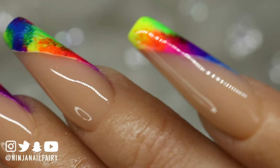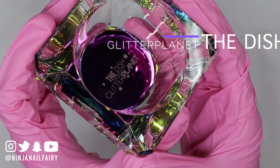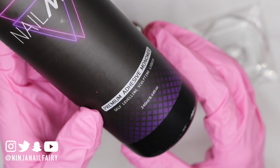Let's go. Okay, so this is a look we are going to do in today's video. I'm starting off by showing you guys the new dish from Glitter Planet, which is a crystal glass dapping dish, and it comes with a gorgeous multicolored hue to it along with a lid, and I absolutely love using this dapping dish. It just makes life so much easier having a nice heavy dish to work from.